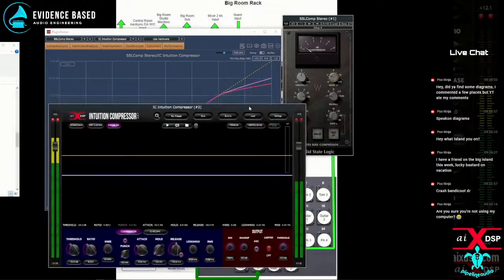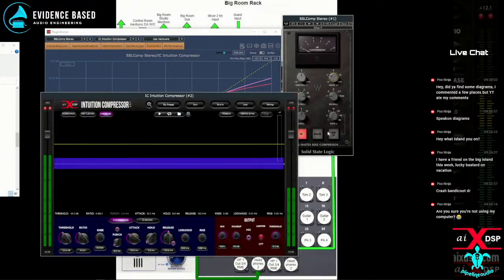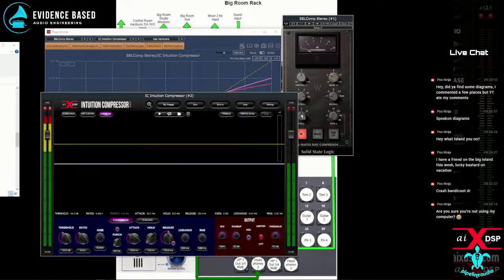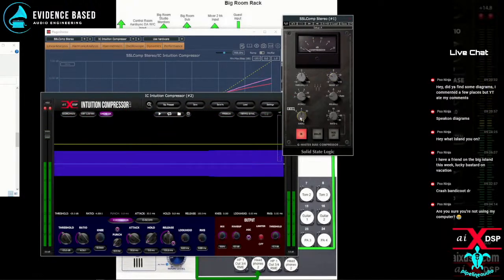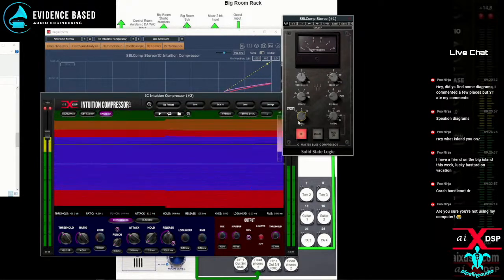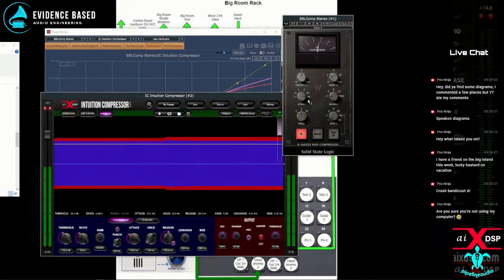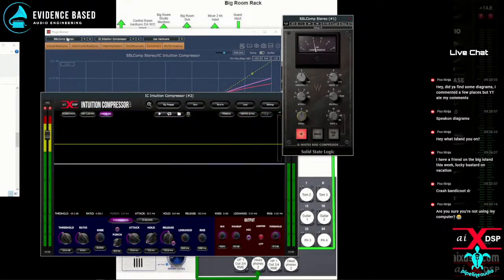Okay, this is seeming very, very weird to me. What is going on? It feels like the Waves thing is in 2 to 1 rather than 4 to 1. So everybody else's 4 to 1 looks like Intuition's 4 to 1. What is going on?